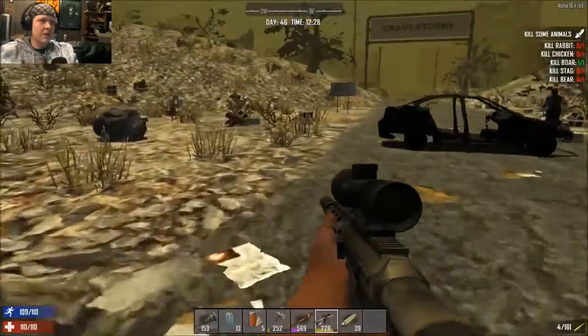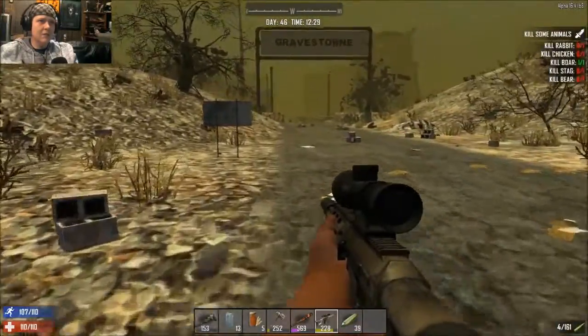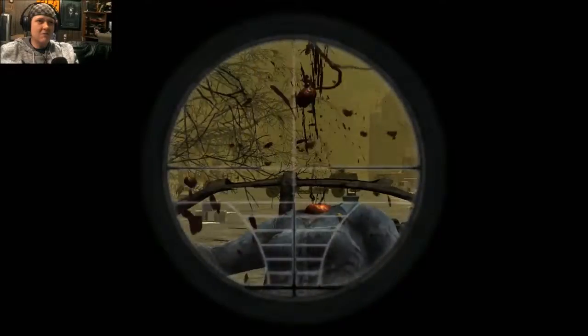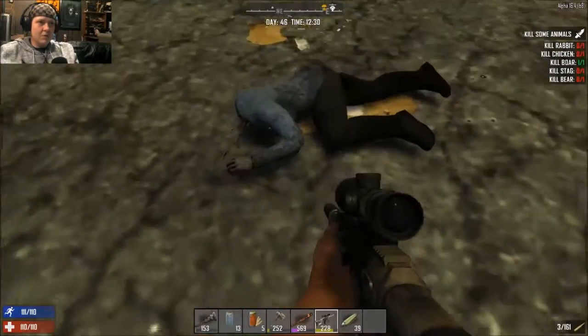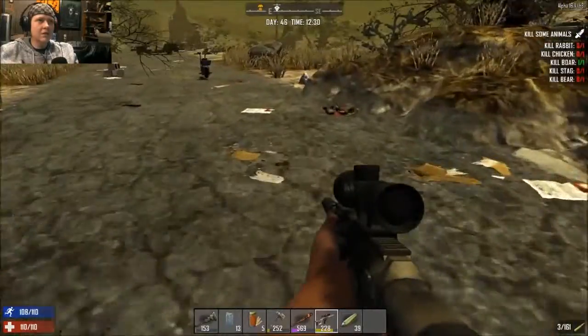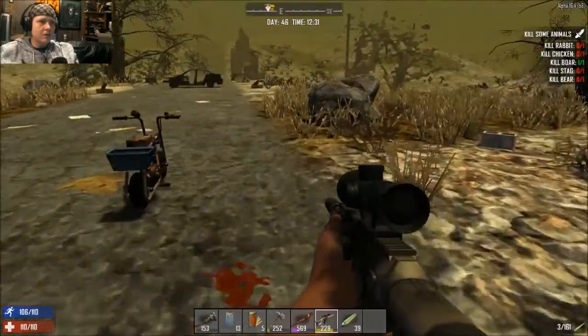I hear a snake now. What? Come on now. This Peacekeeper is not meant for snakes. There he is. There he is. There he is. Okay, let's get out.